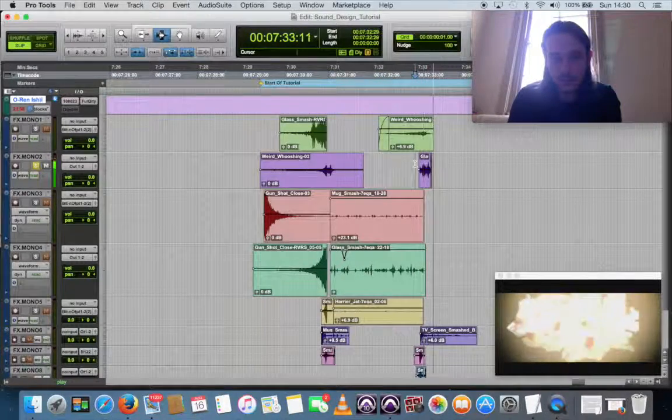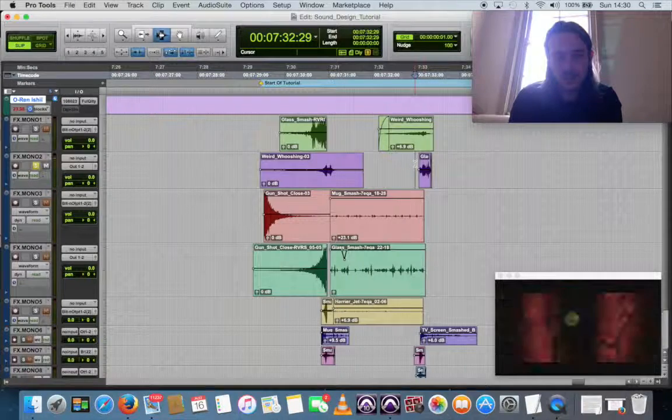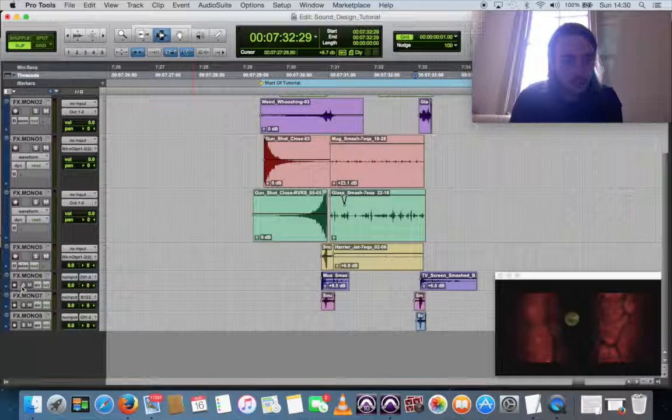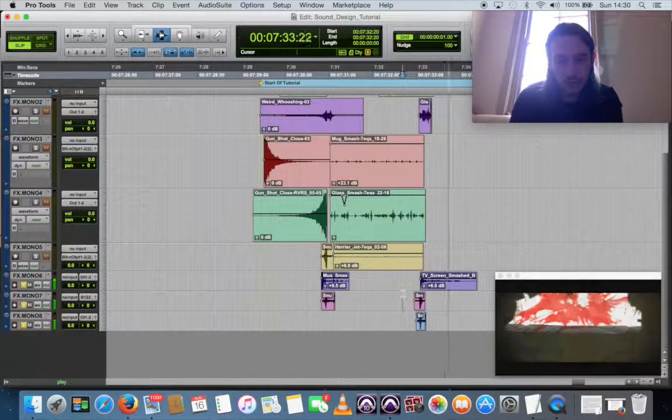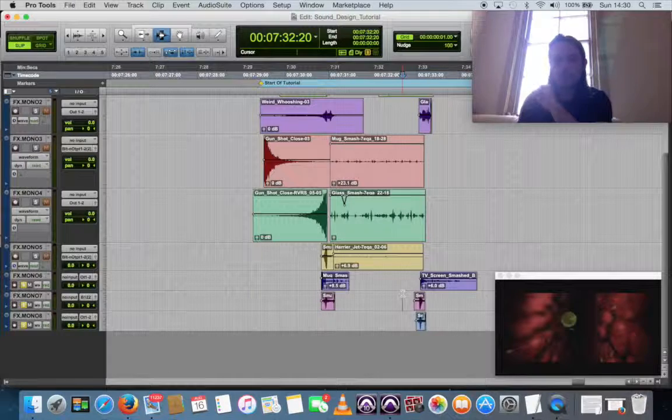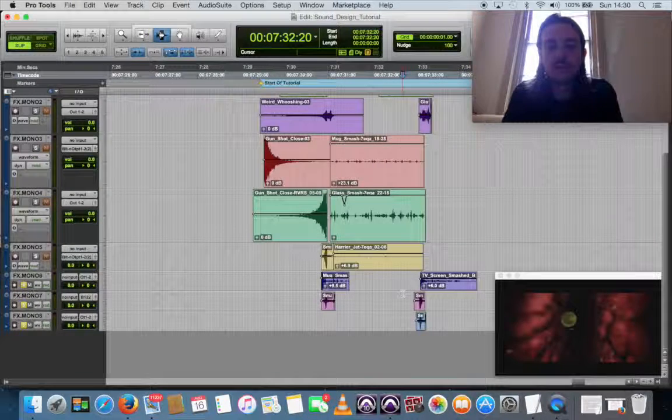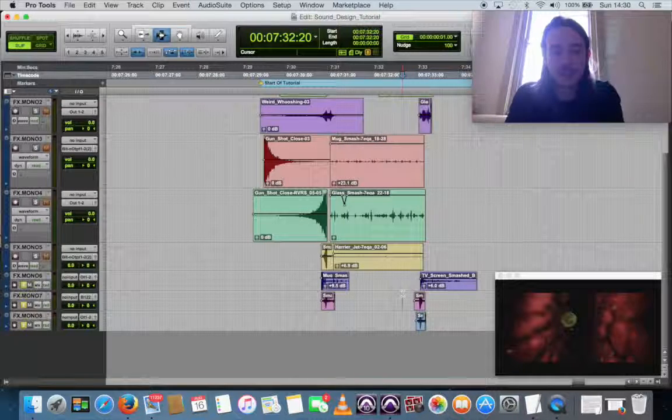And we've got the sound of glass smashing, very high pitched. And we've got TV screen being smashed and 2 splashing sounds. So yeah, I think the splashing sounds aren't there to mimic the bullet exiting the skull. I think they're there to sweeten the sound of the glass smashing, just because they've got a similar texture.